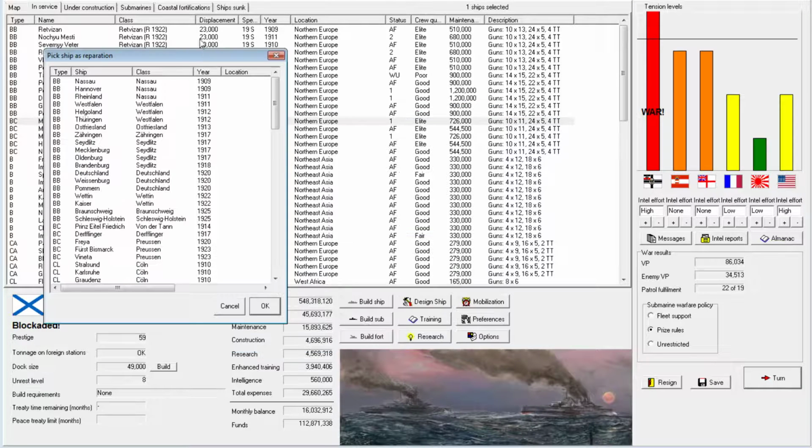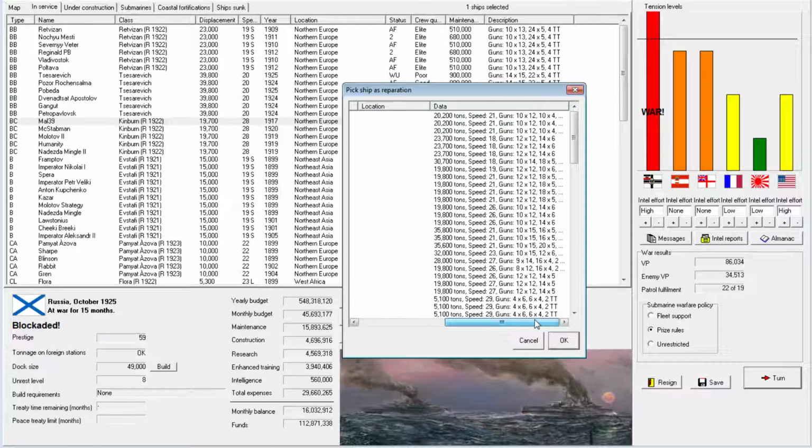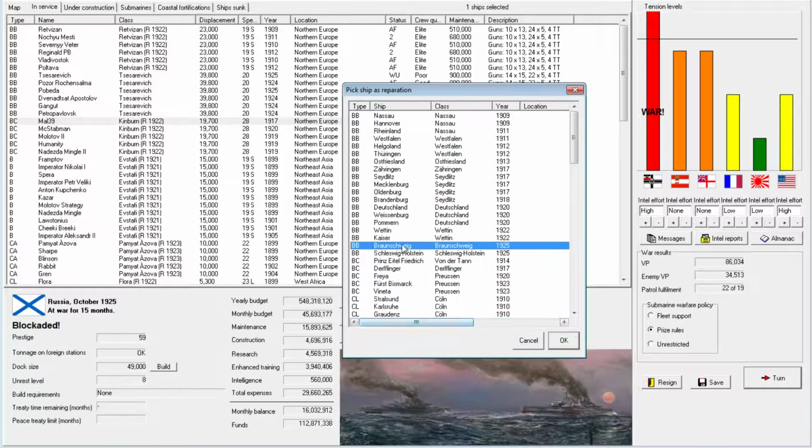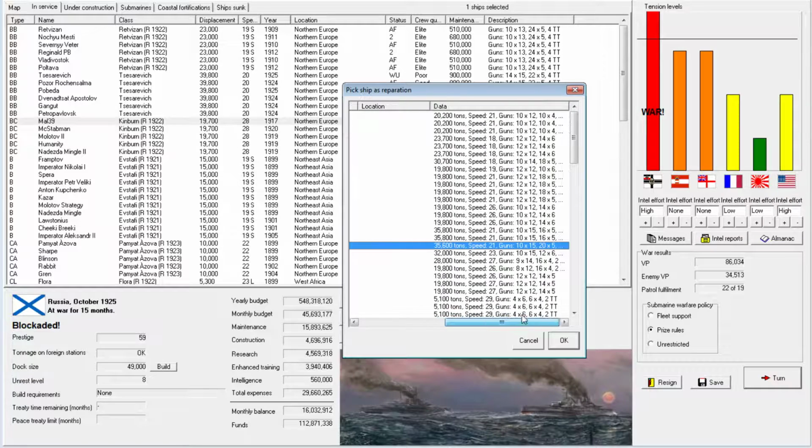What do you know? Okay, so we can actually pick a ship as reparations. And I think we have to take, what was their... Their newest guy might have been one of these 3. This one or the 2 above it. Huh. The Braunschweig is actually newer. So the equal tonnage might actually mean that it's just more streamlined and better. I think that is what it means.